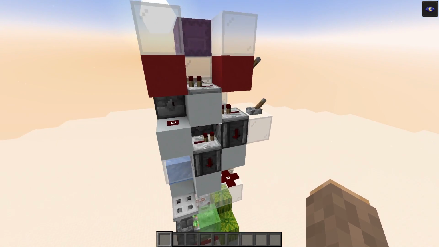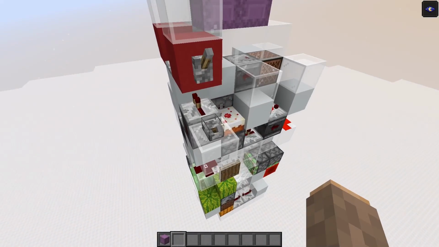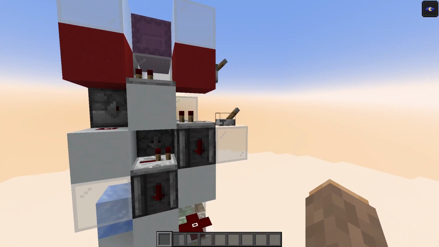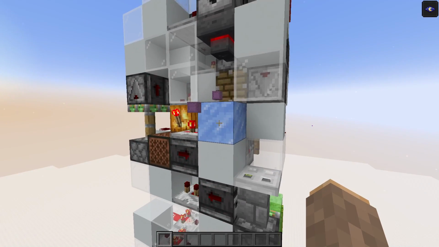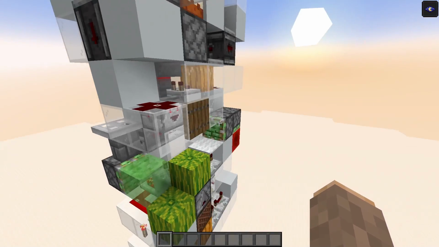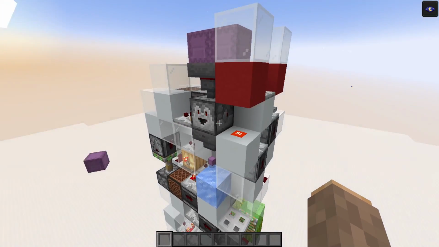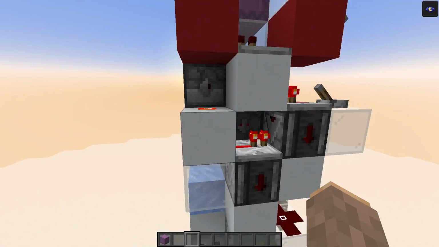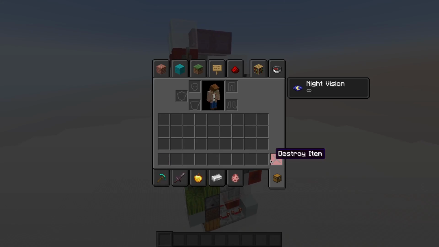This contraption is only 3 wide and it includes overflow protection. So if we go ahead and start unloading a box, but while that's happening, our comparator readout tells us the chest is full, you can see we'll just instantly break the box and stop unloading. And now if we try to input anything else, it just gets spat out. Keep in mind though that full in the context of this logic actually means signal strength 14, not signal strength 15.